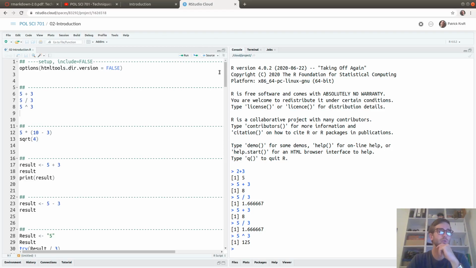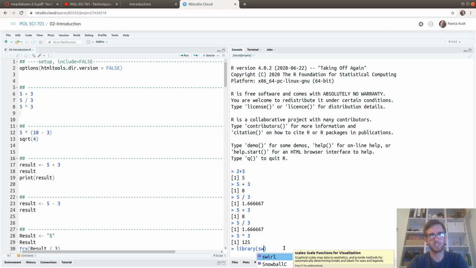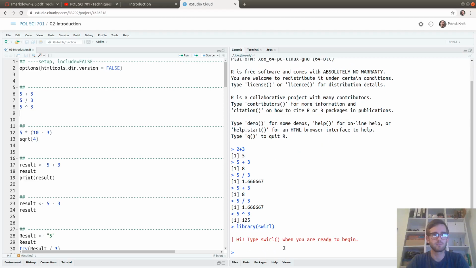And if you want to go through the swirl session for this specific topic, all you have to do is load the swirl package, and as I said, I already installed it, so no installation necessary. We get a little friendly message: hi, type swirl when you are ready to begin.